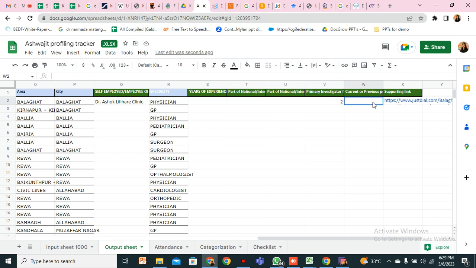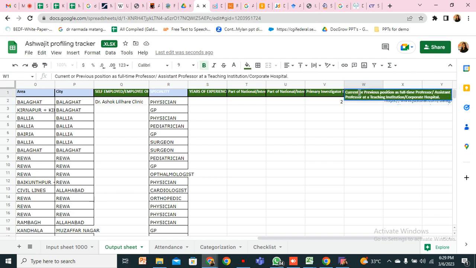Yeah. So now, current or previous position as a full-time professor, assistant, or a teacher. So here, if the doctor has worked as a teacher in the past or currently is working as a teacher or professor or assistant professor or something in a teaching position, then you have to mention the name of the college or hospital he is working at along with his position.